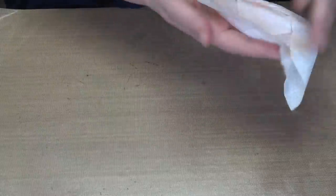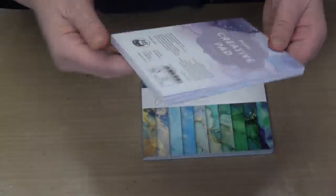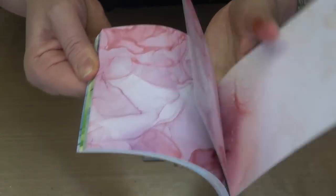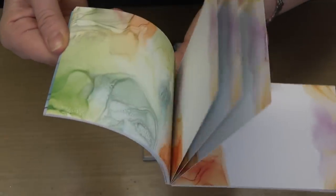Okay, looks pretty good there. All right, so I brought in some papers that are beautiful. This one is the Mini Creative Pad from P13. And inside, you've got that alcohol inky look, they're double-sided, and a place to stamp images.